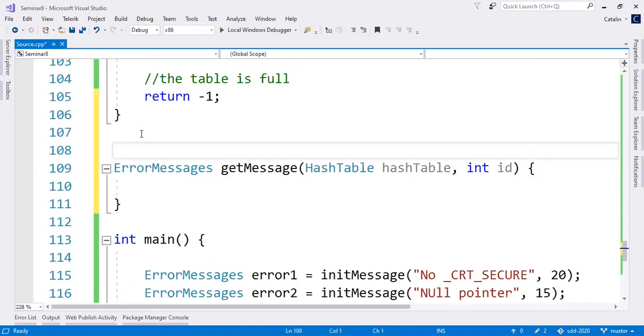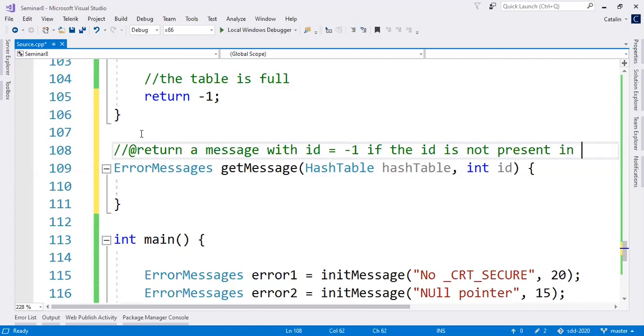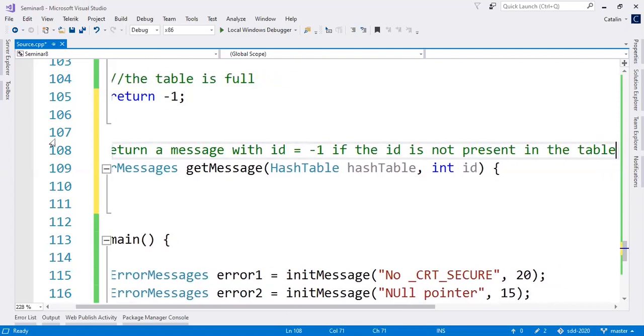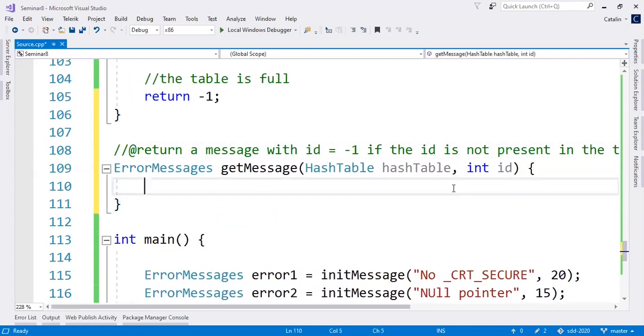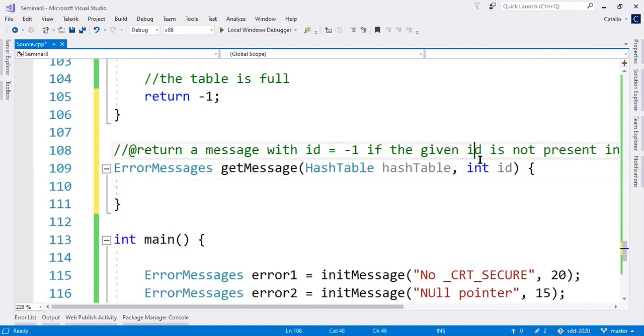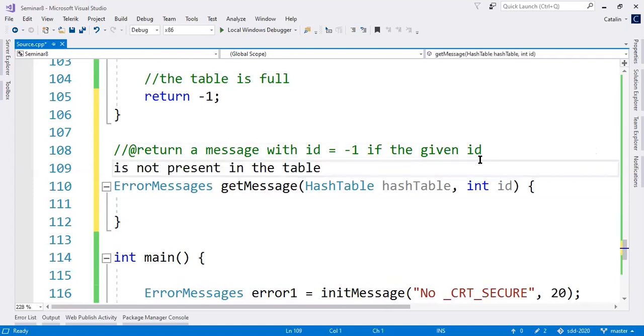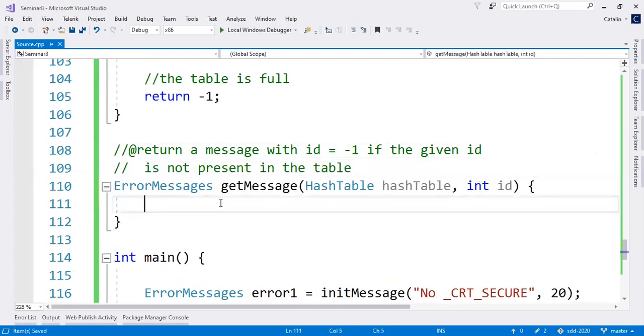Now here, let's say we return a message with ID equals -1 if the given ID is not present in the table.